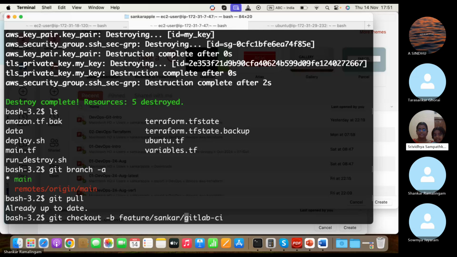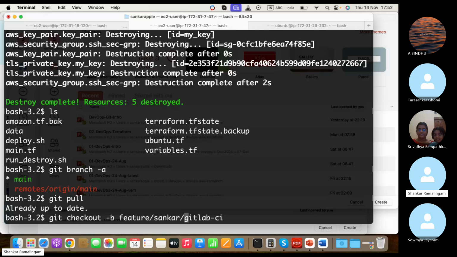If I want to remove this branch or delete this branch and recreate a new one, is it possible? That is possible. We can recreate it, we can delete it. The one we are currently doing is only creating the local branch, not yet the remote branch, similar to git init. When we did git init, it was only a local branch. Similarly, the branch that we created right now is local.